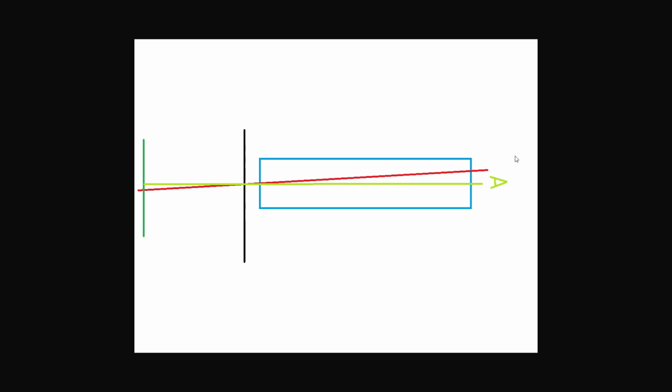Now that would be because this red line here represents the laser, and it has a 0.5 degree drop on it. So the closer you put your piece of paper to the tube, the less you'll notice that drop. So when you look through the tube directly down there, the laser looks pretty damn close to the middle of the tube. But if you look in the background, you'll see the laser is lower in the distance.